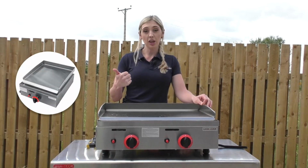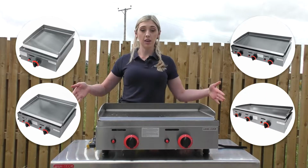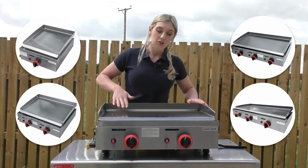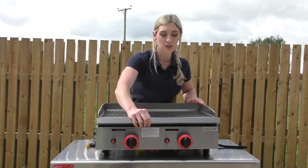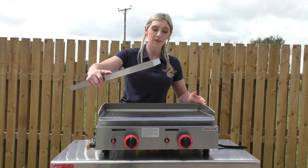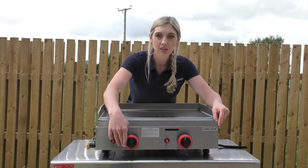We've got a 1 burner, a 2 burner, a 3 burner that's 800 wide and a 3 burner that's 1100mm wide. They have a sloping front, so it's easy to scrape all the grease straight into the grease tray, which you can remove, and that's dishwasher safe, so you can put that through the dishwasher if you need to. They've got easy light piezo ignition on the front there.